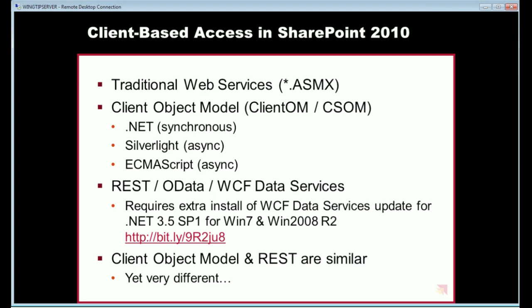That's because you need to turn on something extra to enable WCF data services with the .NET framework, .NET 3.5 SP1, which is what SharePoint has as a prerequisite. So when you install SharePoint, right off the bat, the RESTful service won't work. That's because you need to go get this extra add-on and install it. There's this nice little prereq installer for SharePoint that installs everything you need, but it doesn't install this.